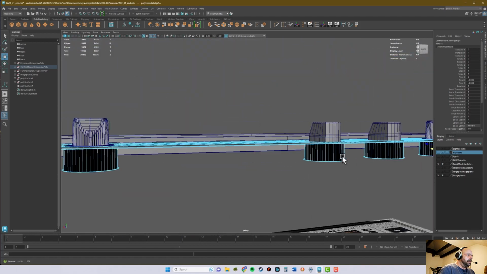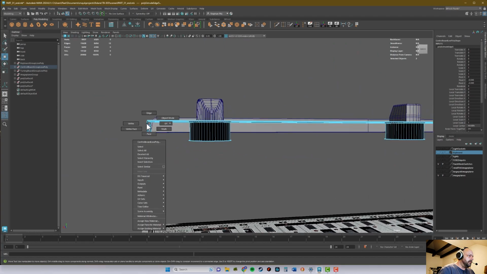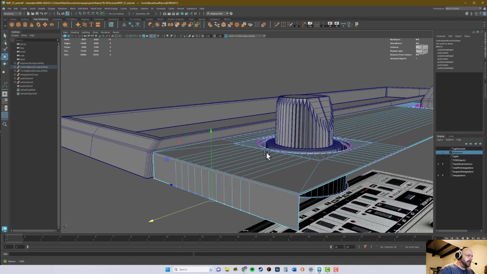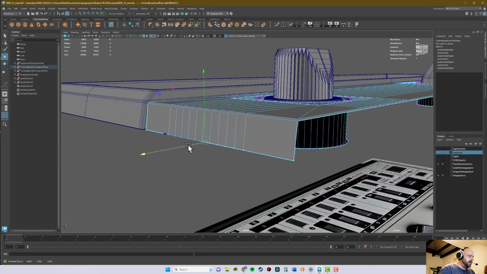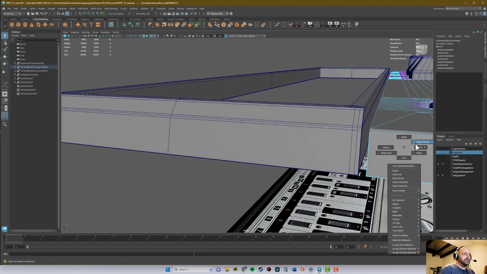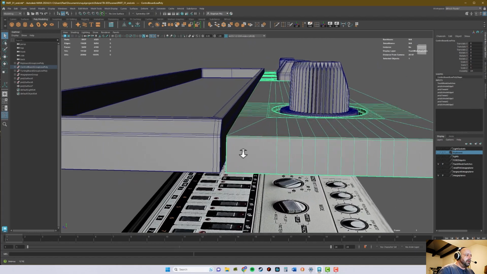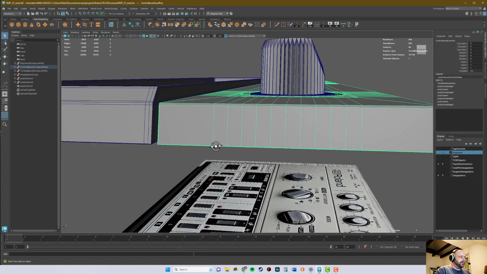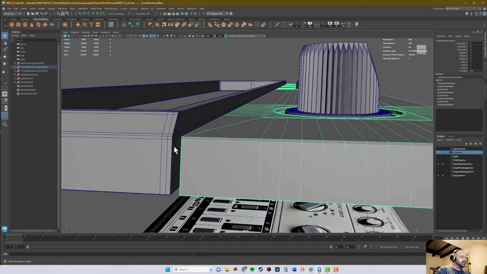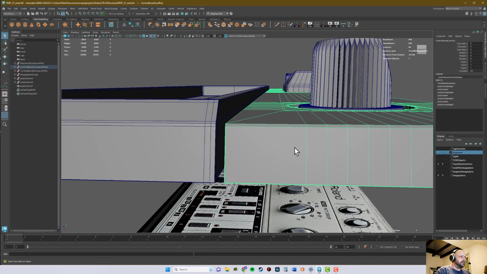Do the same here on the corresponding side, so go in here, go to vertex mode, select all this row of vertices down here, move it in, is it X, and then V snap it to this point. Okay. So I'm not sure if I really want to combine the two cases here. I think I'm gonna try that.